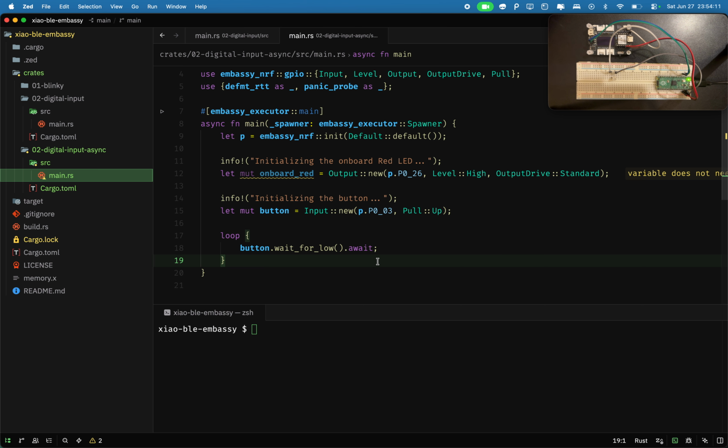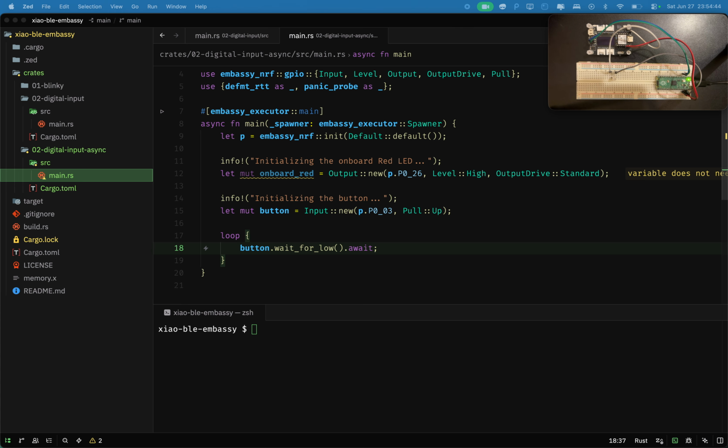What this is going to do is hang the program at this line, so that it's not constantly polling the CPU and checking if the button has been pressed, because that is very inefficient. It basically uses interrupts at the back end, but all of that is abstracted away and given to us in this nice method. So this is what we are going to use.